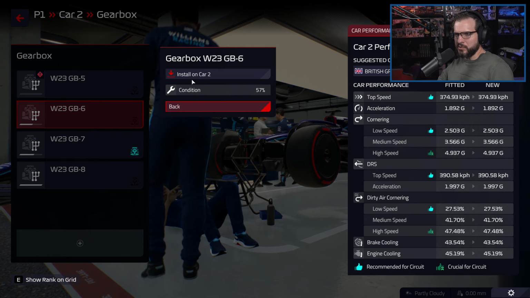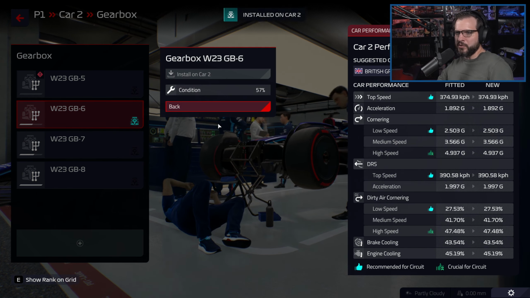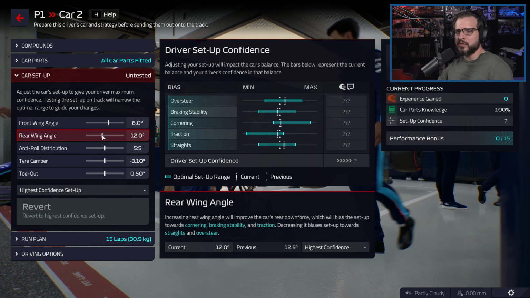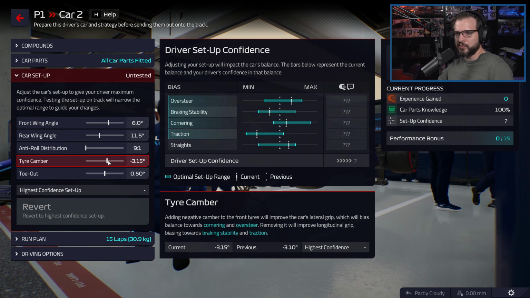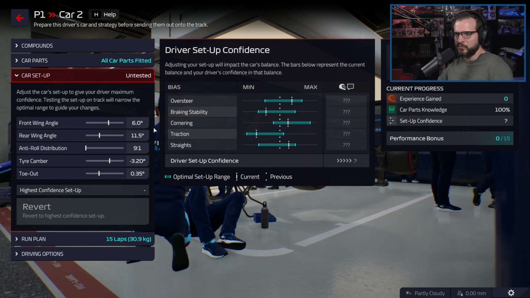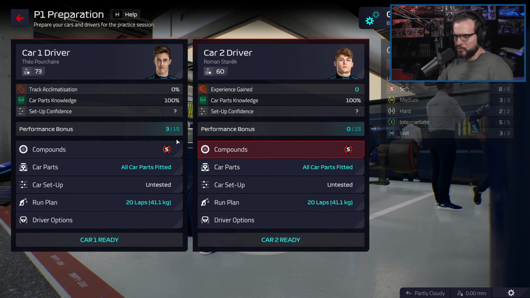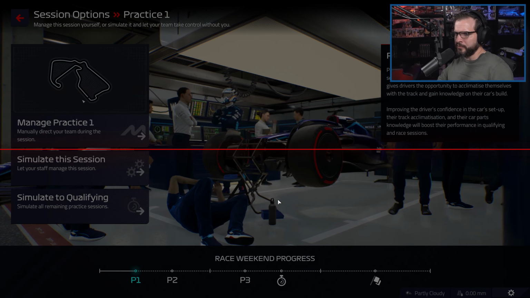These are basically the same. I think this one's a little bit lower, right? Yeah, 57%. We'll go with this one for now. Looks all right. Same thing here. 6, 11.5. Was it 9 to 1? 3.2? And 0.35? Yes. Oh, and we need to change yours to 20 laps as well. Cool. Everything else looks all right. Let's manage this first one.